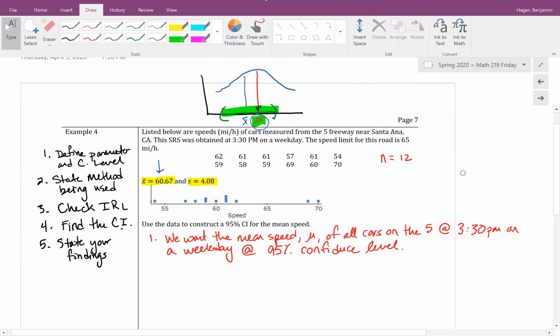Remember, what the confidence level means is we know that my interval is not always going to get that answer. Maybe my sample mean was too far to the right, so that when I construct my interval, I miss. I don't get it. That can happen. But if we're going with a 95% confidence level, that means that if you were to repeat this experiment 100 times, 95 of those times we would get it, and only 5 of those times we would miss. So it's pretty darn likely that the window we get is actually scooping up the answer. We feel very confident that the window we are going to make really probably contains the true answer.